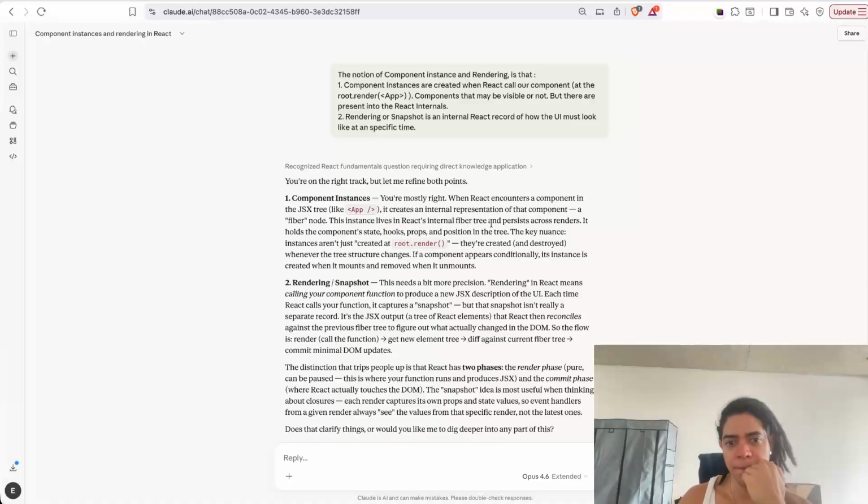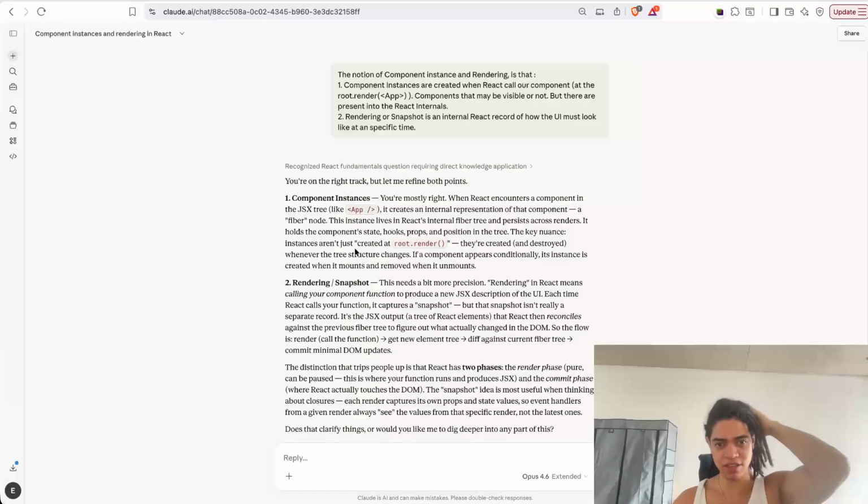This instance lives in the React internal fiber tree and persists across renders. It holds the component state, hooks, props, and position in the tree.